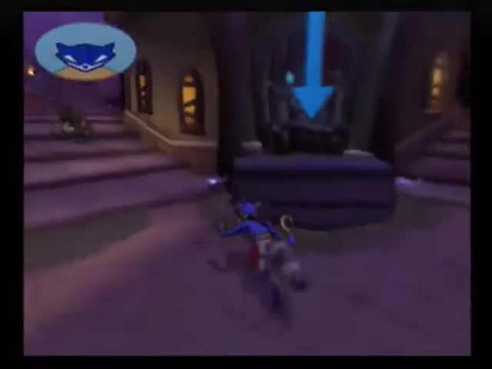Alright, and what we're going to want to do here is exactly what Sly just said, crawl under. And we're going to see some mice here, and basically what you're going to want to do is spook them.